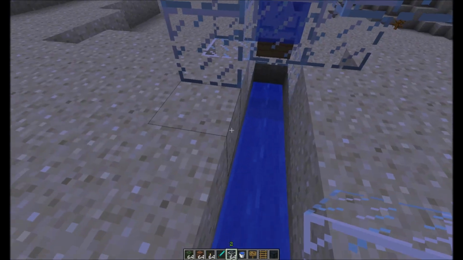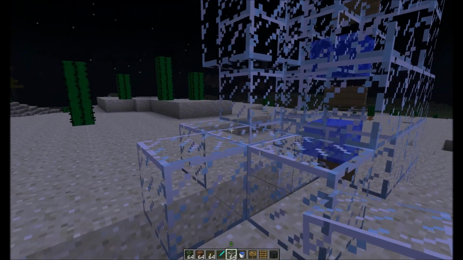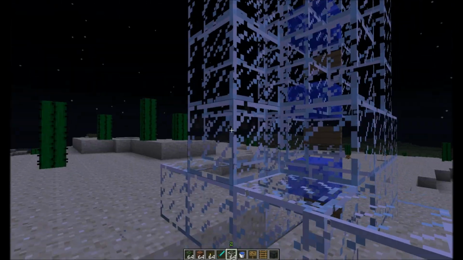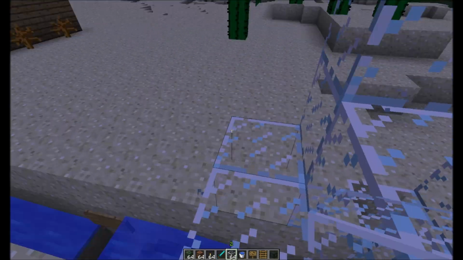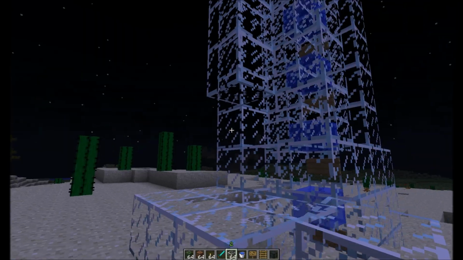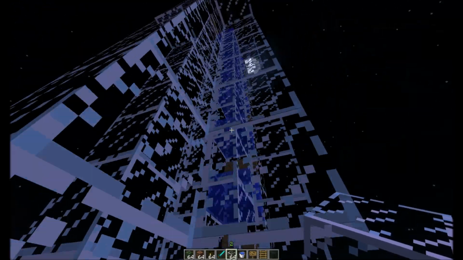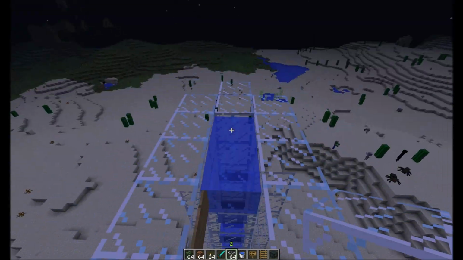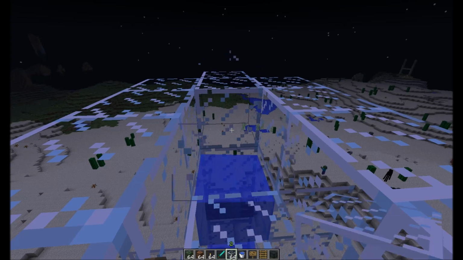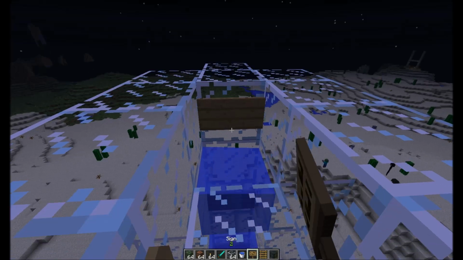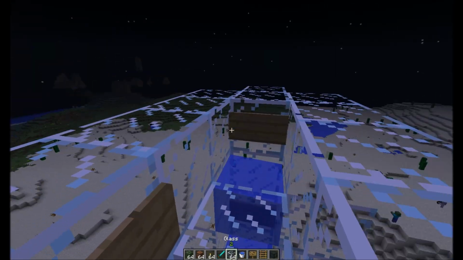We actually want this block to be one higher, which means we want our drop to land there. Like this, which means we need to make our drop one higher at the top. So let's do that really quickly. Sorry for that. Now it makes more sense. Remember when I was saying something didn't make sense to me? Now it makes much more sense.